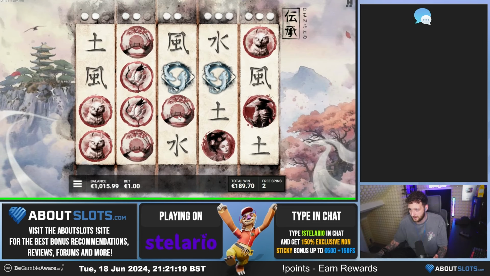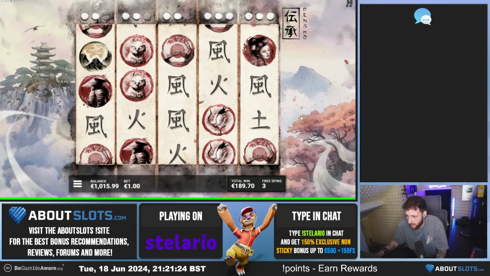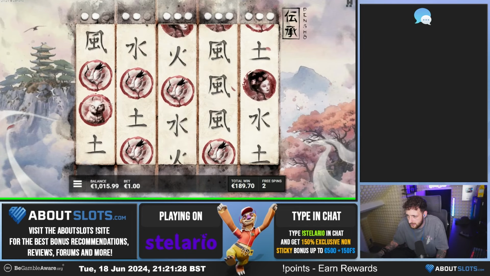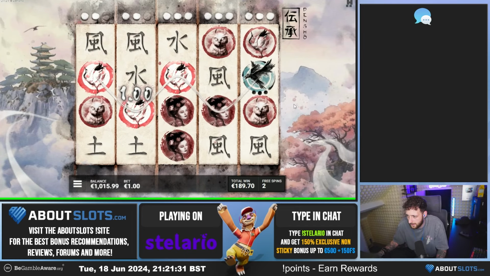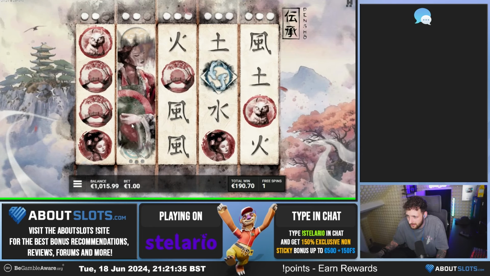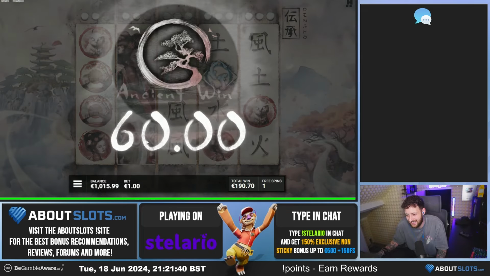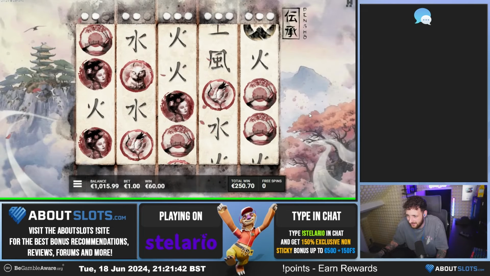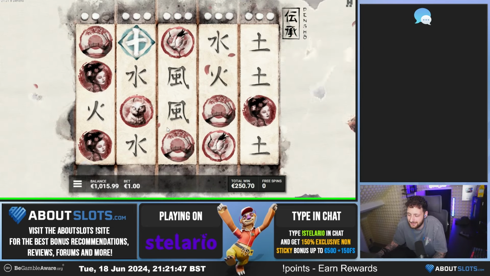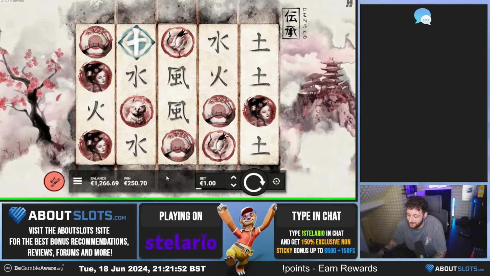Oh, do we connect? Oh, no, that's the three spins. What am I on about? It's the bird symbol we need. Oh. 20x. At least it gives us 60. That is money back, at least. And it's over. You win some. You lose some.